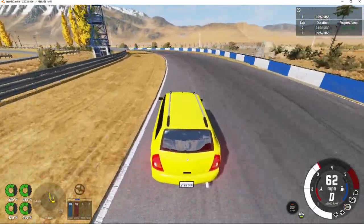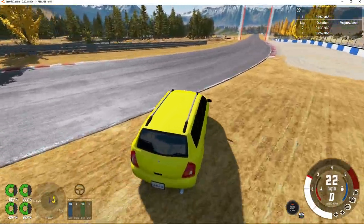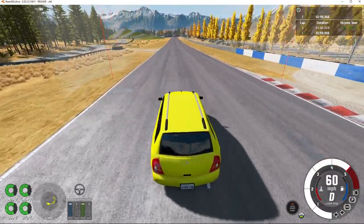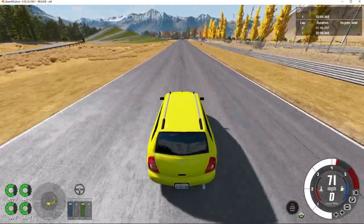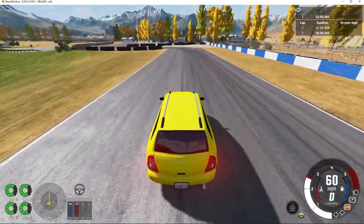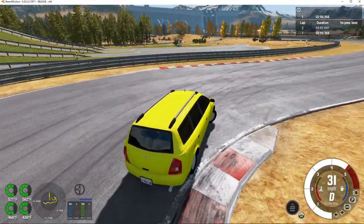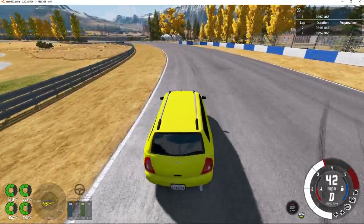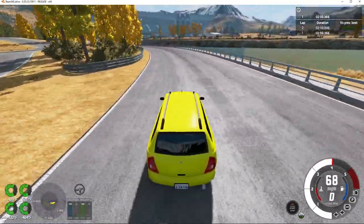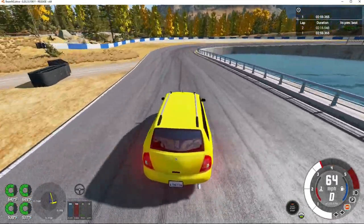Okay, brake some more, uh-oh. We're going off the track a little bit. That's okay. Two seconds better on that sector. So even though we went off the track, we still gained some time. Alright. Brake on this corner. Ooh. Okay. And keep the inside line, brake.